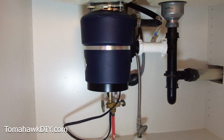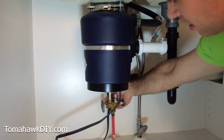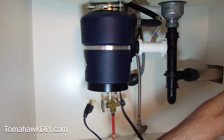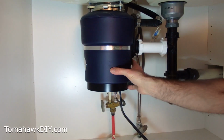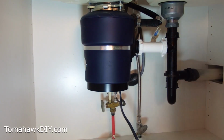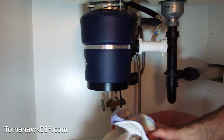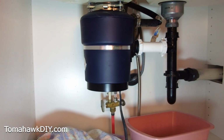Alright, so under the sink, a few important things. As I mentioned, power. Now I conveniently have a power outlet that mine's plugged into, so I can just unplug it. If you don't have one of these, I recommend you go to the circuit breaker and turn it off. Be sure it's not working. You're going to want a bucket, because we might lose some water. You're going to want a little towel to help dry things off.